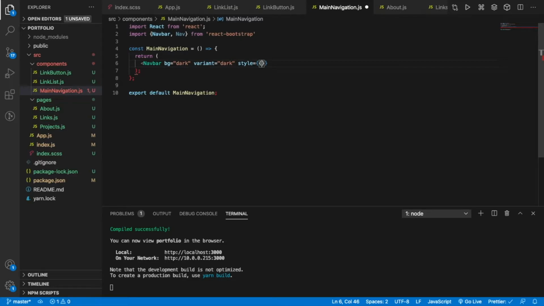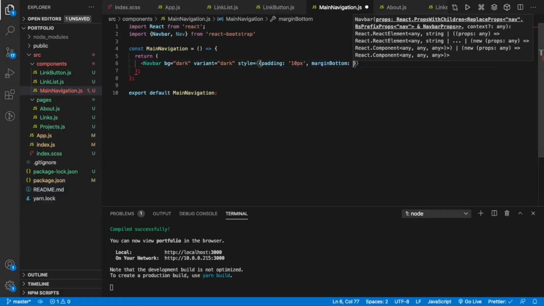You can create a separate CSS file for this, but I was too lazy to add a CSS file for this. So what we're going to do is a padding of 10 pixels here, and then a margin bottom of 20 pixels here.